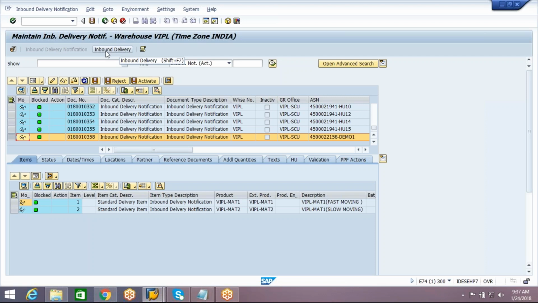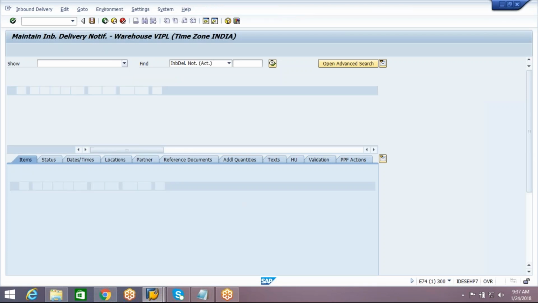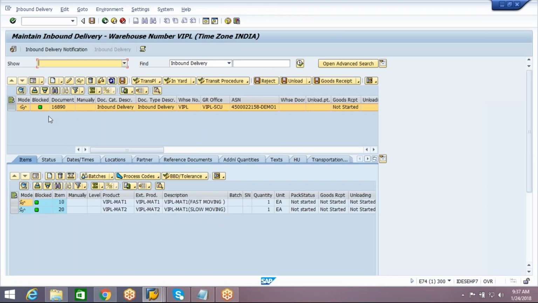With reference to this inbound delivery notification, one inbound delivery is created with some internal framework within the EWM. I have selected this and clicked this one. This 16890 is a purely internal document of the EWM.